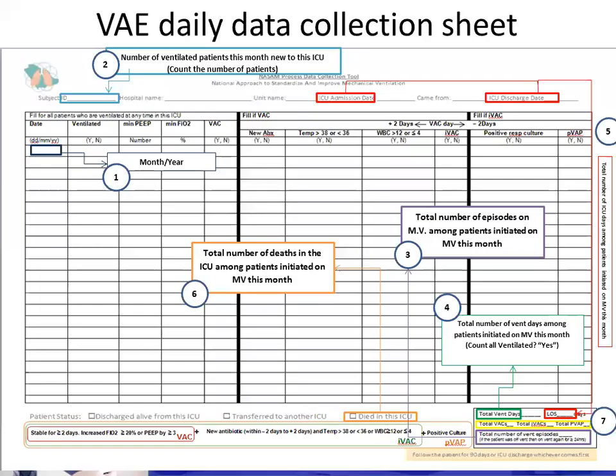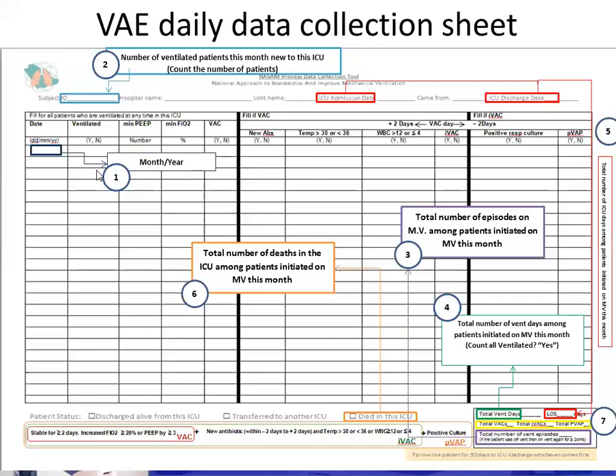So again, this is the subject ID, which is documenting a specific number for that patient. We don't ask for the MRN because it's confidential data, but we would like you to have a sheet where you have MRNs with a specific subject ID. So later on, after the validation, if you would like to go back to the chart, you can go back to that particular patient by linking the subject ID to the MRN.